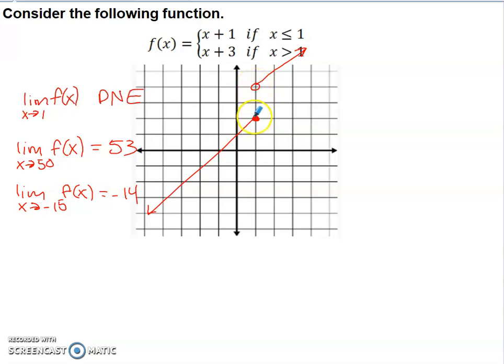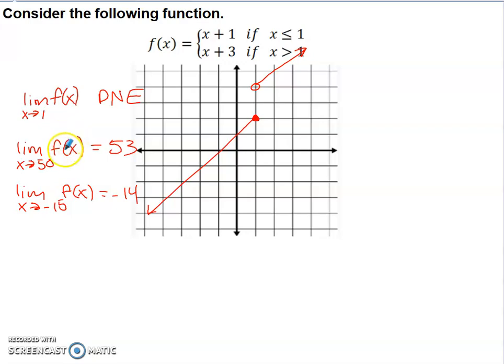At the x of 1, we jump from 1, 2 up to 1, 4. Because of this jump in the graph, the limit on the smaller side of 1 is going to be 2. The limit on the bigger side of 1 is going to be 4. The one-sided limits don't equal each other. That tells us that the general limit, as we approach 1, is going to be one that does not exist.